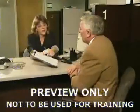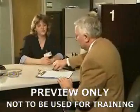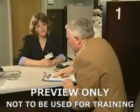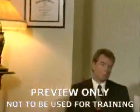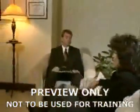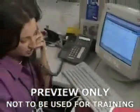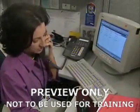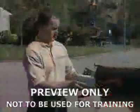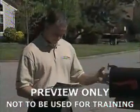For all other uses, a signed authorization from the patient is required to use or release a patient's PHI. Let's look at a few examples. Patient authorization is required for use and disclosure of psychotherapy notes about private counseling sessions. With some exceptions, authorization is required before using or disclosing PHI for marketing, which can include anything used to encourage recipients to purchase a product or service. Selling patient names and addresses to third parties is one example where you would need authorization.